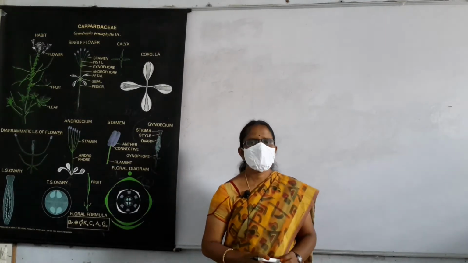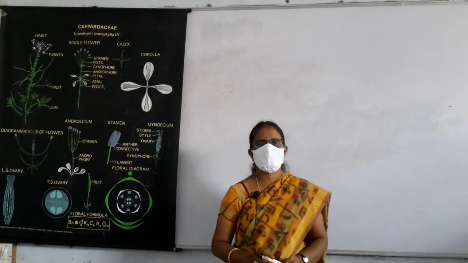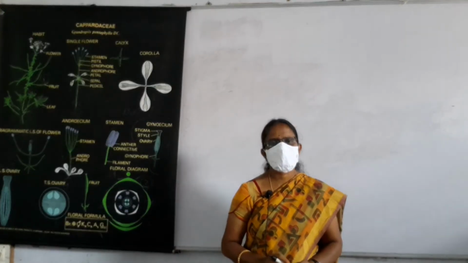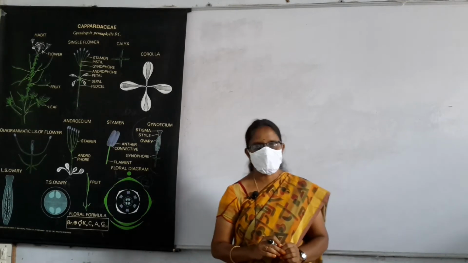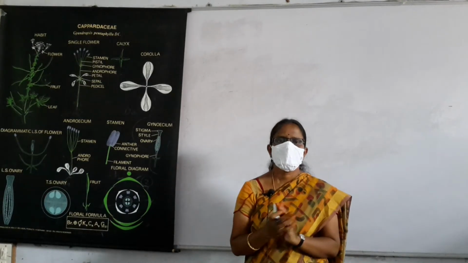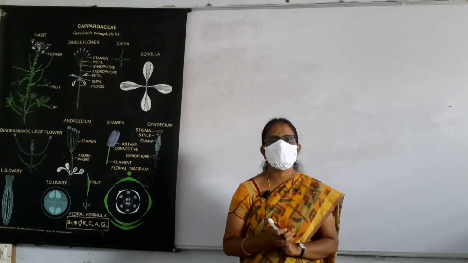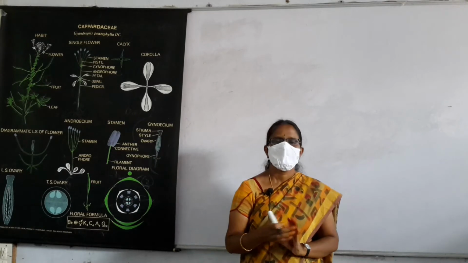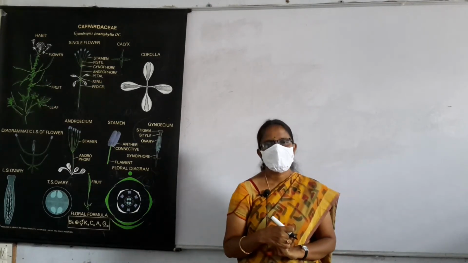Mostly herbs, very small plants. These plants are called herbs. Some plants live only in the rainy season, and there are also perennial herbs. For example, Cleome viscosa is a rainy season plant, living on earth for only 3 months. After that, in the next rainy season, the plants germinate again. And this is the Capparidaceae family.